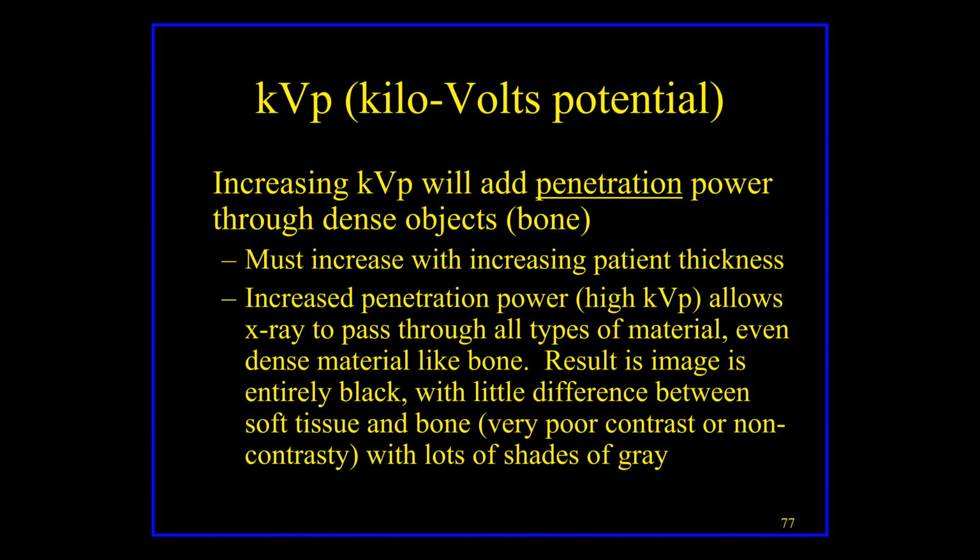So if you have a dog that's a St. Bernard, 200-pound, and you're trying to take X-rays of its belly, you're going to have to turn the KVP way up so it can penetrate through that amount of soft tissue. If you're X-raying a cat abdomen, you can get away with using much less KVP. Okay, and you always want to use the least amount of KVP and the least amount of MA that you can use for every exposure for radiation safety purposes. Okay.